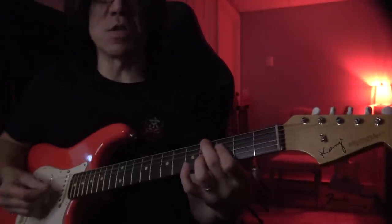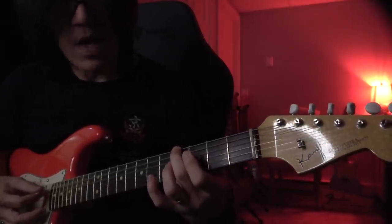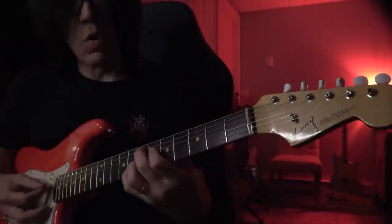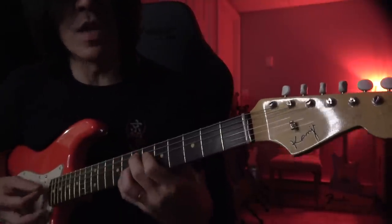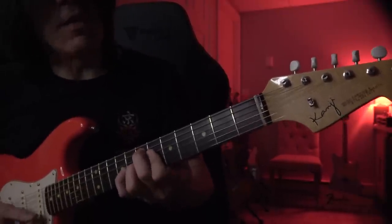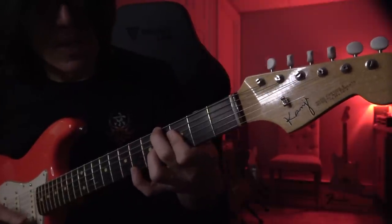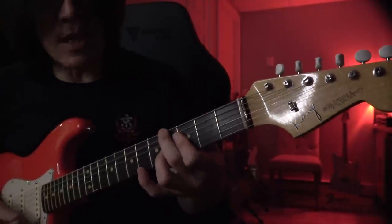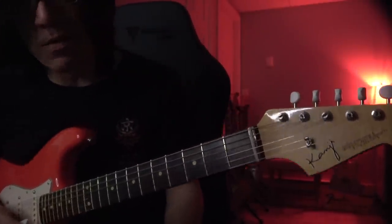Now, this one is really tricky. This is A, G sharp diminished 7. So the frets, 4-3-4-3. Four, three. The reason is, Eric Gales plays almost like thinking about 5-7 of two. I'm sorry, A minor 7. Because see, that's how we think. In jazz, we put a lot of 5-7 everywhere. Now, if you play flat 9, like jazz, it's sharp and flat 9. So then this G sharp diminished 7th becomes a dominant 7, basically E7 flat 9. If you want to know these, I have lessons at Guitar Wisdom, a lot of lessons.